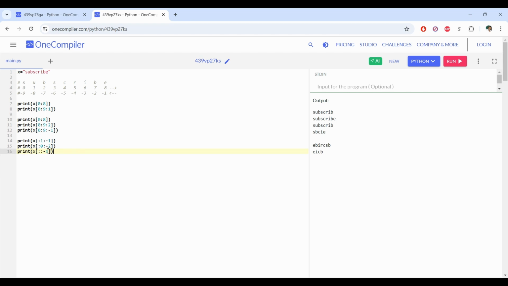But if we figure out the step is -1, we have no start and no stop. That means we're completely reversing the string. That means we're doing EBIRCSBUS. Let's see if I'm right. Yes. EBIRCSBUS.